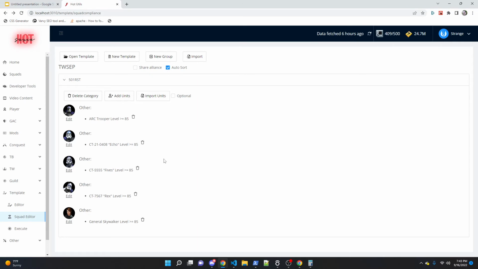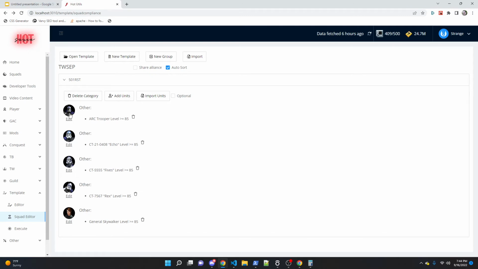If you want the tests to be in the order in which you create them, you can just go ahead and uncheck this and manually move them in the existing template editor. But since it's easier for users to read, I like to go ahead and click auto sort, and then you won't have to worry about them visually being grouped by unit when your users use them.